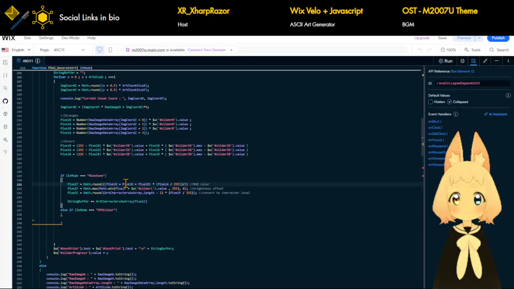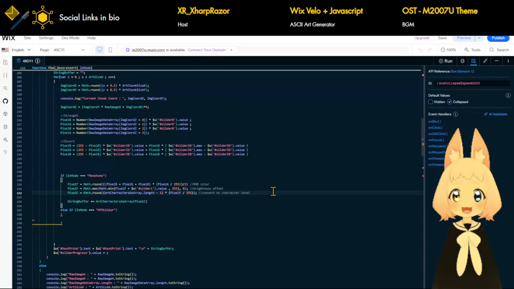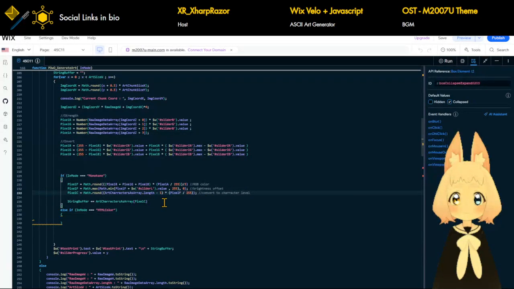So we have this RGBA, pixel F, max, brightness offset, convert to character level, and then string buffer, whatever it is, right?